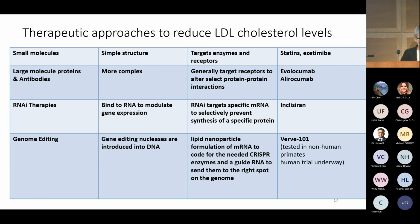So the difference between genome editing and antisense RNA or siRNA is that siRNA is an effect that lasts over about 6 months, really solely directed at the liver, whereas the genome editing is going to affect all the PCSK9 produced in the body. Is that important? Well, we know there are individuals who are completely deficient in PCSK9 because of 2 null mutations in the PCSK9 gene, and they seem to do perfectly well, but we'll see what the future holds there.